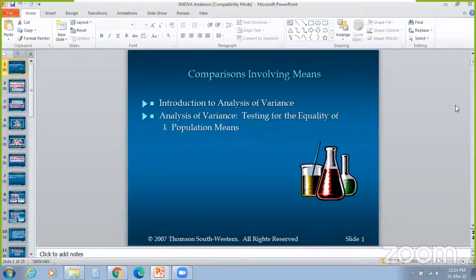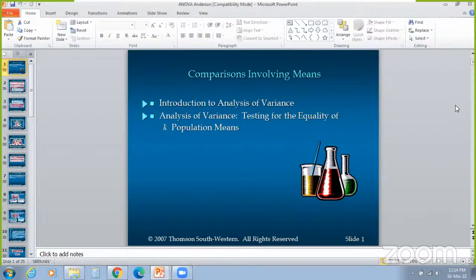So to test this, it has to collect the data from all these three plants, calculate the mean values, and compare the mean values of these three populations. If these three population mean values are one and the same, then there is no difference. Otherwise, there is a difference. If a difference exists, then the action that has to be taken by that company is that it has to be corrected. So like this, we have several such examples in practice.